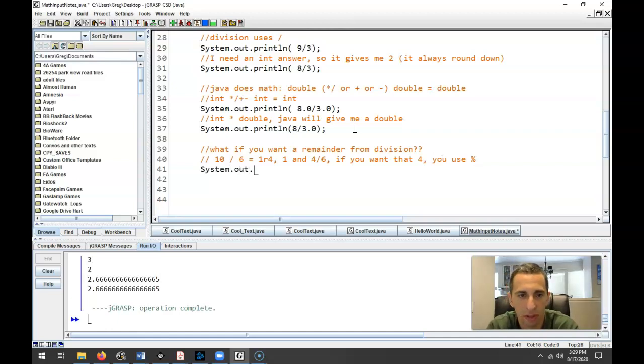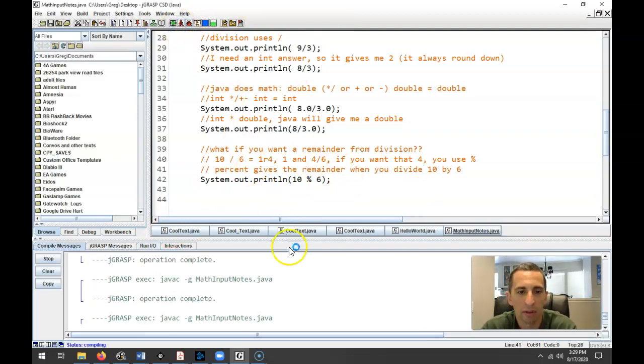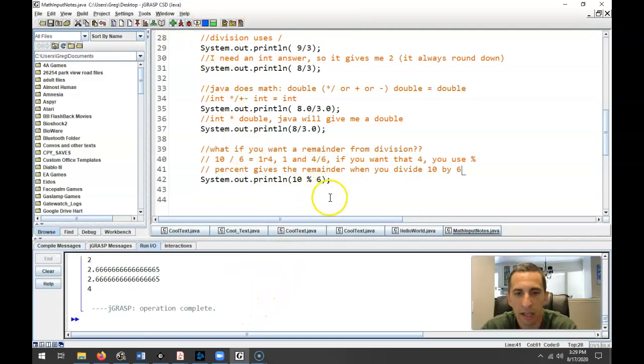So if you do System.out.println of 10 % 6, this gives you the remainder. So percent, or it's sometimes called mod, gives the remainder when you divide 10 by 6. So 6 goes in 10 once with 4 left over. It should give me a remainder there of 4. And we'll see that it does.